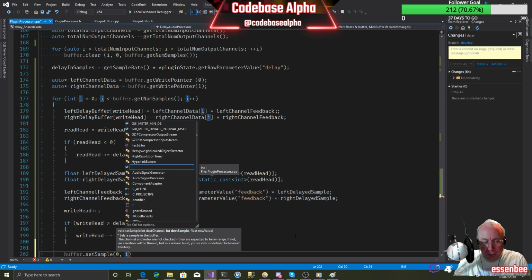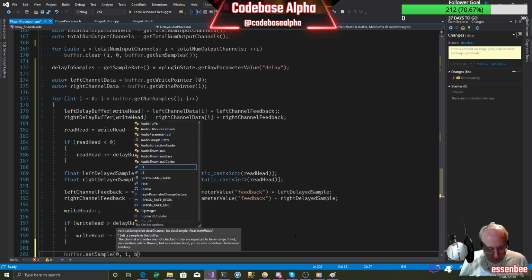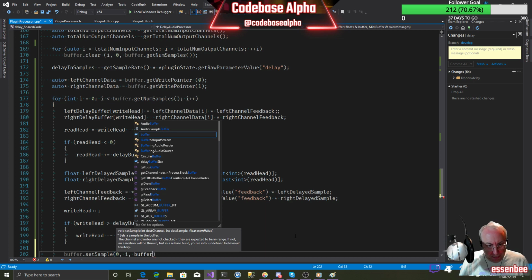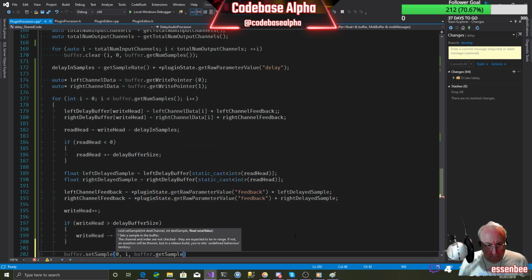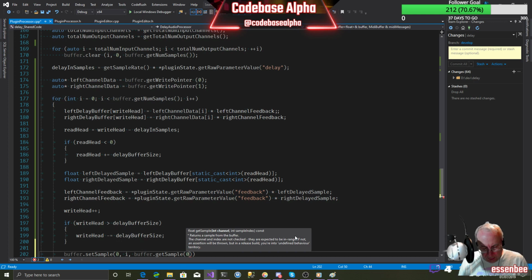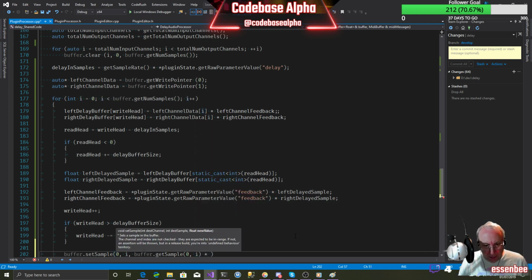So it's going to be the buffer get sample, 0 and I, and we need to multiply that by the wet and dry.